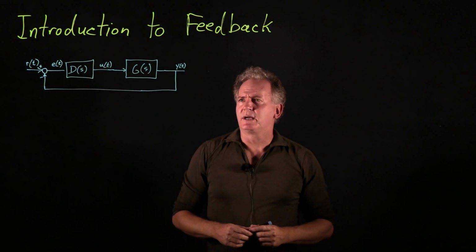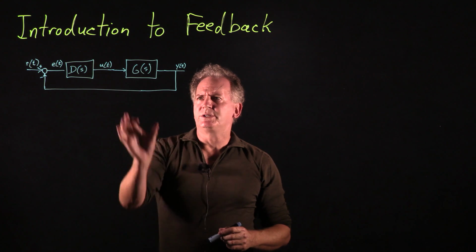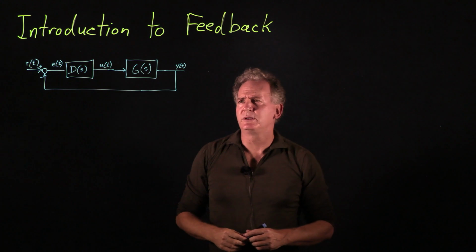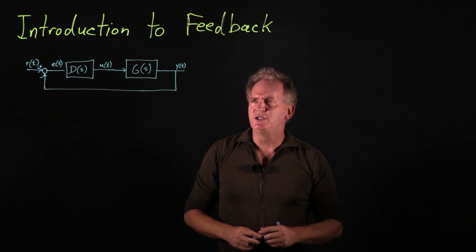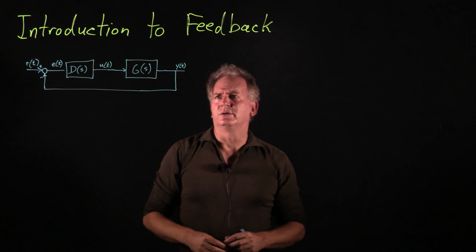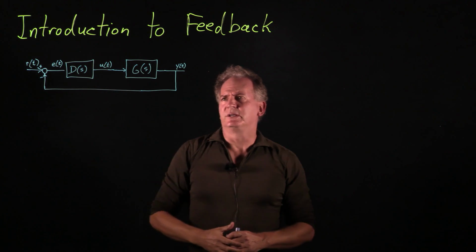This video will introduce the concept of feedback. So we start with a plant, so that's a differential equation that has been Laplace transformed, and we denote it with a symbol here G(s), which equals Y(s) over U(s). So the Laplace transform of the output divided by the Laplace transform of the input.